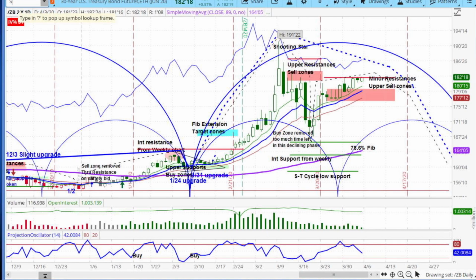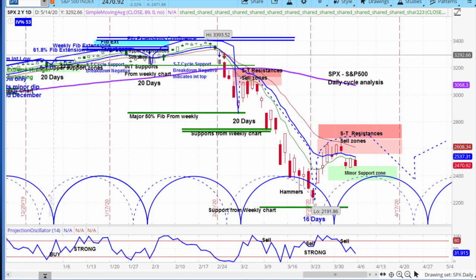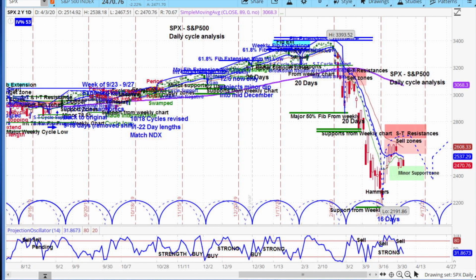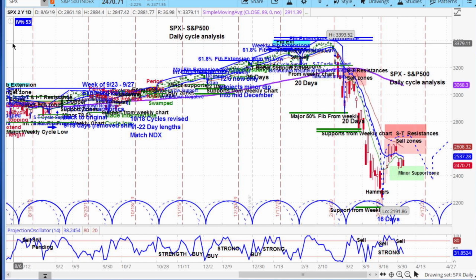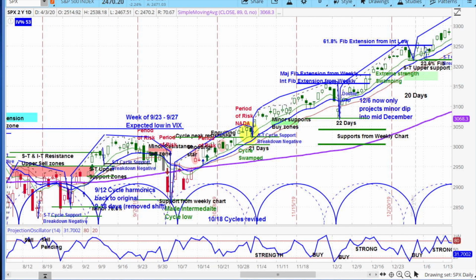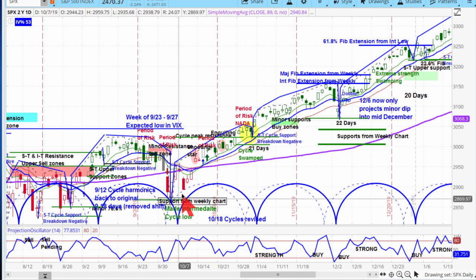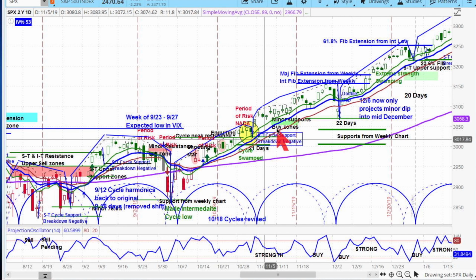So now we'll talk about the stock market. Here we go as we look at these patterns. I want to just take a look here for those of you that are new. There's a lot of people coming and seeing us for the first time. What I want to do is go back over here and let you see these cycles as the market was moving up. And you can see the rhythms in here as the rallies and the sell-offs were swamped. In other words, the power of this upward momentum was so strong that it continued to move up.